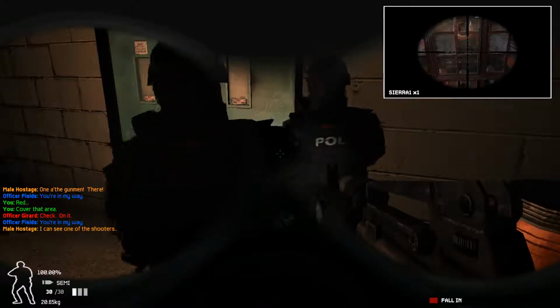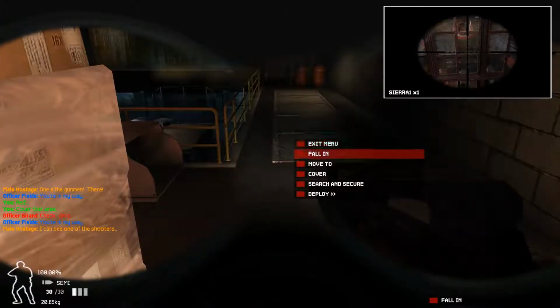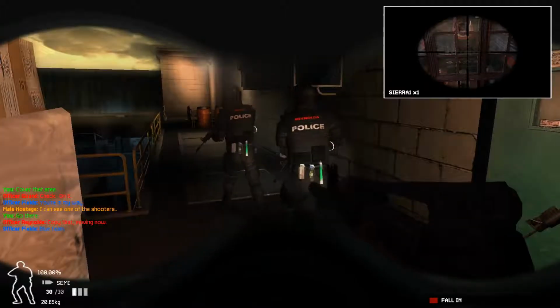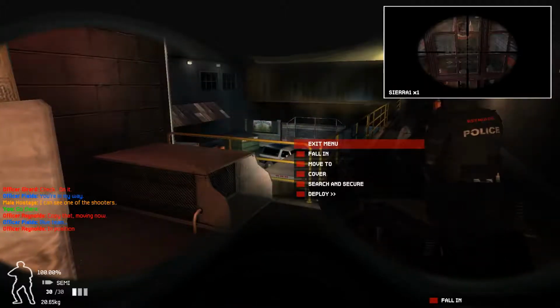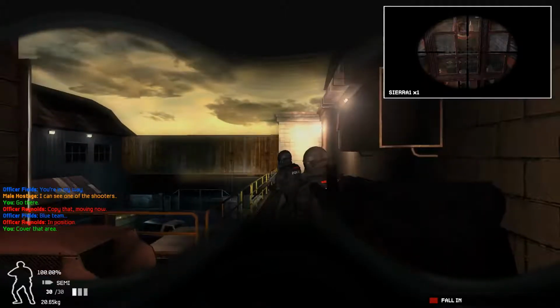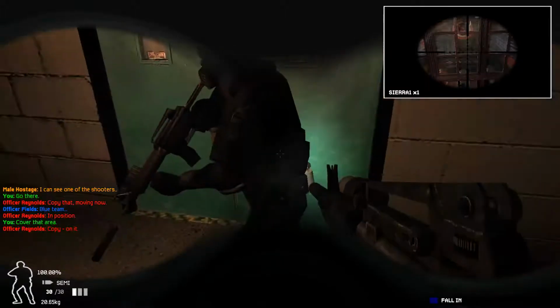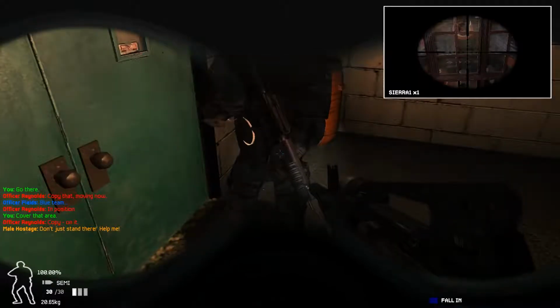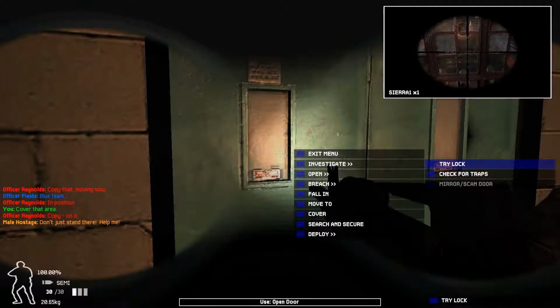Where are you guys going? No, move over here and then cover that area, Blue. Understood. Blue team, moving. In position. And then cover that area down there. Yes, sir. All right, Blue. Is this Fields? I forgot. Let's stack up, Fields.